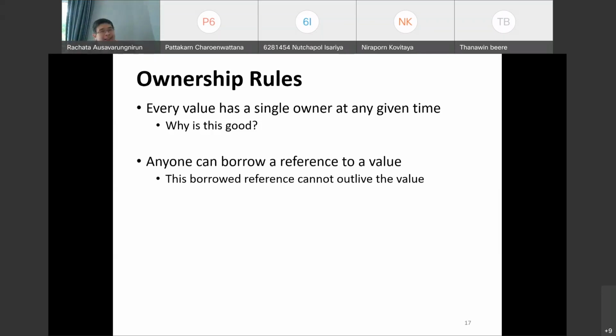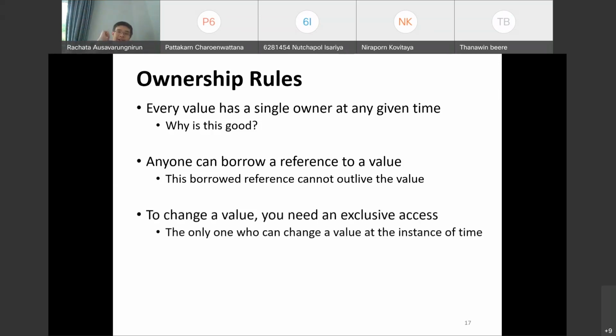And the quick thing is, let's say I own a Nintendo Switch, and then I sell that Nintendo Switch to someone else. Can you still borrow that Nintendo Switch after I sold the item? The answer is no, right? You can't just say, hey, I'm still borrowing it. You can't outlive that. So the system works in a similar way in the sense that if the owner finishes the function call and deletes that thing, basically that thing went out of scope, right? You can't borrow it because it already went out of scope.